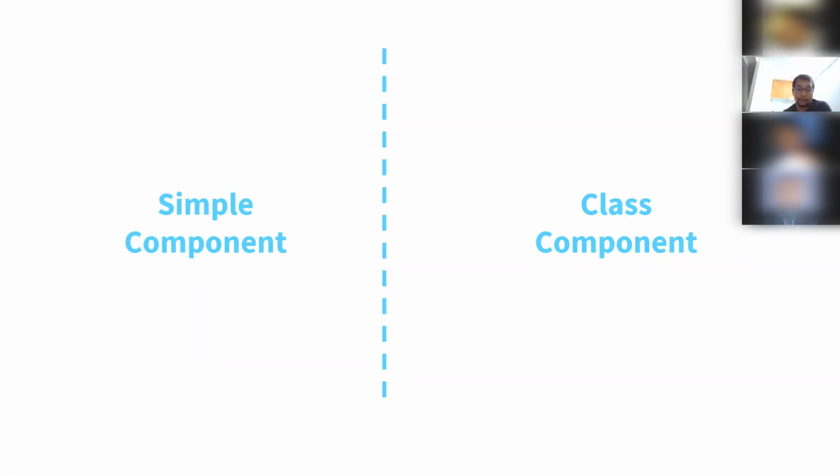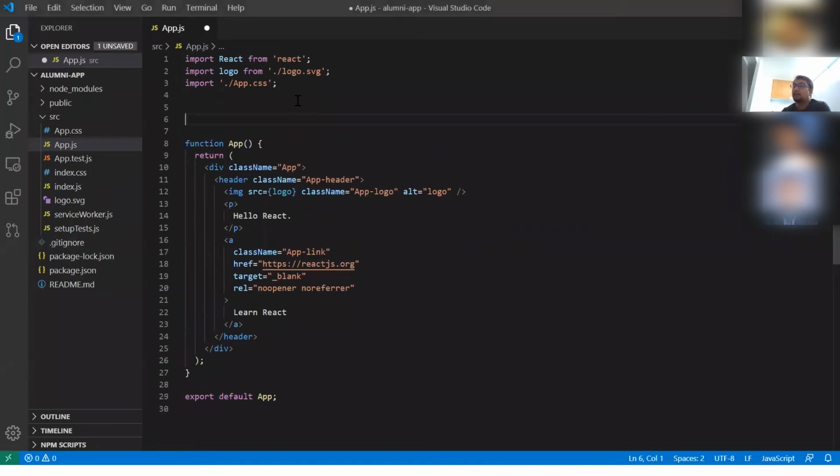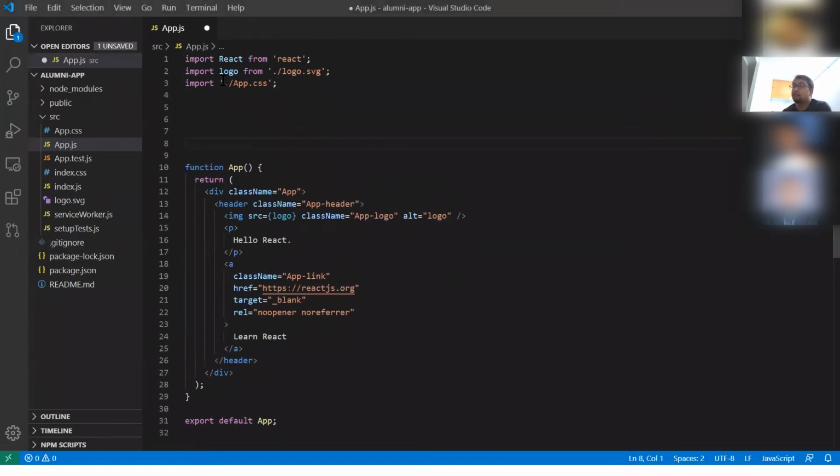So let me go to our React app. First, we'll create a small component like a header. Before that, you have to import your React. This is a React module.